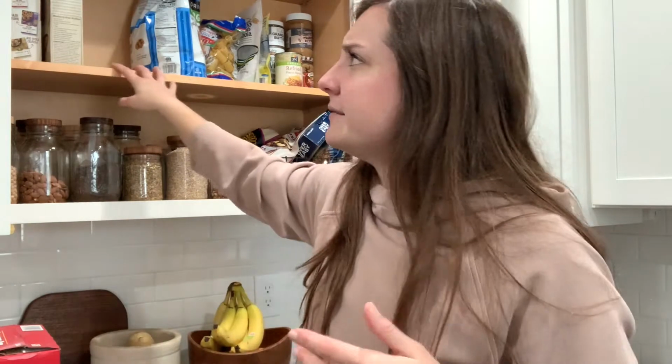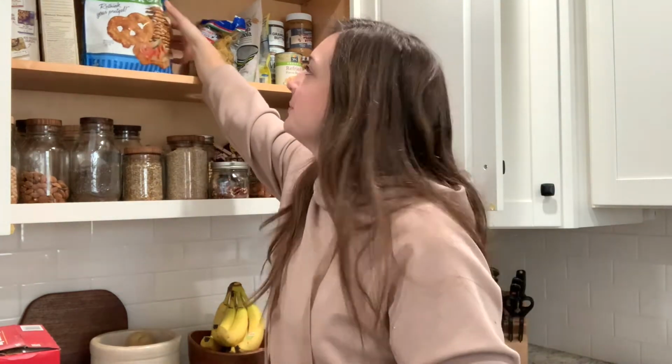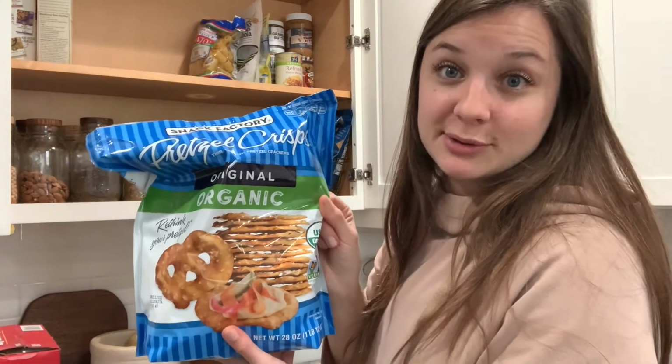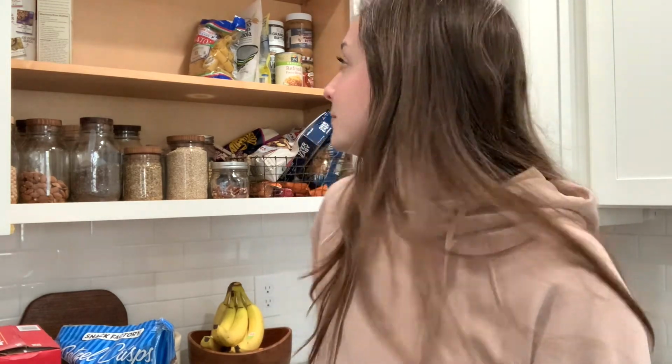We happen to have some little spring roll wraps as well and some graham crackers left over from a different recipe. And then we have lots of pretzel chips. Again, a Costco purchase that we will probably never even finish this amount of pretzel chips, but we have them just in case. I've been making homemade hummus, and so we have those. Again, it's a healthy carb option that you can add with a snack. So throw it with some cheese, throw it with some hummus or whatever you want, and that can be a good healthy snack option. And then we've got pasta, dried pasta.